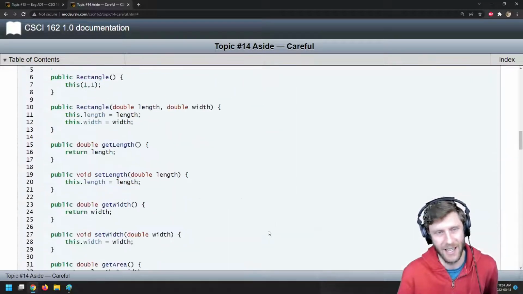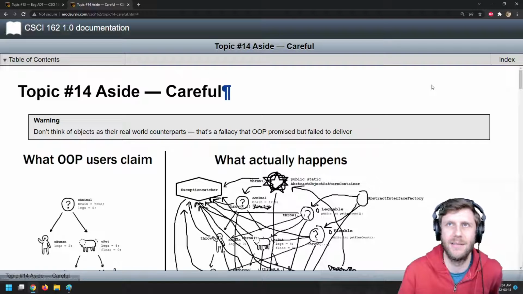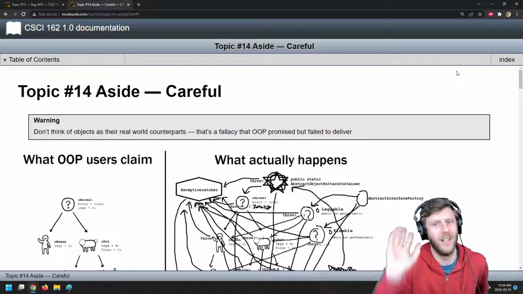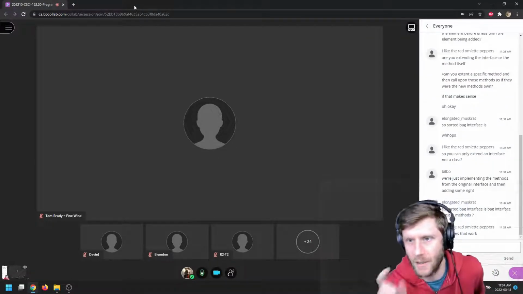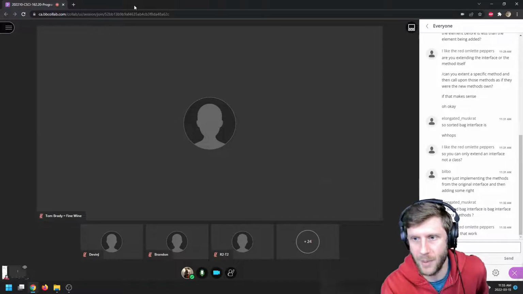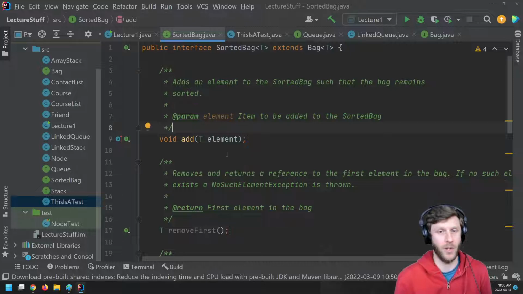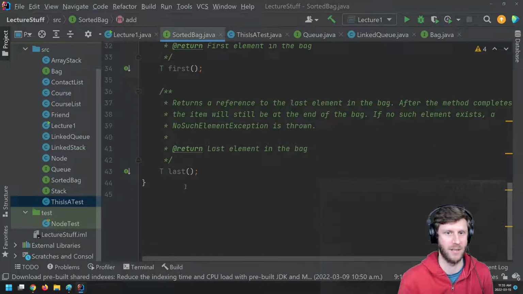It's risky. Your code will work, but you are destroying the niceness of your code if you do that a lot of times. Again, I'm speaking in general. There are, of course, exceptions to what I'm saying. So that's okay, not a class. We're just implementing the methods from the original interface and then adding some, right? Well, it depends on which part you're asking. Here in sorted bag, we're not implementing anything. We're extending the bag by saying if you want a sorted bag, it's got to also have your add, remove first, remove last, first and last.